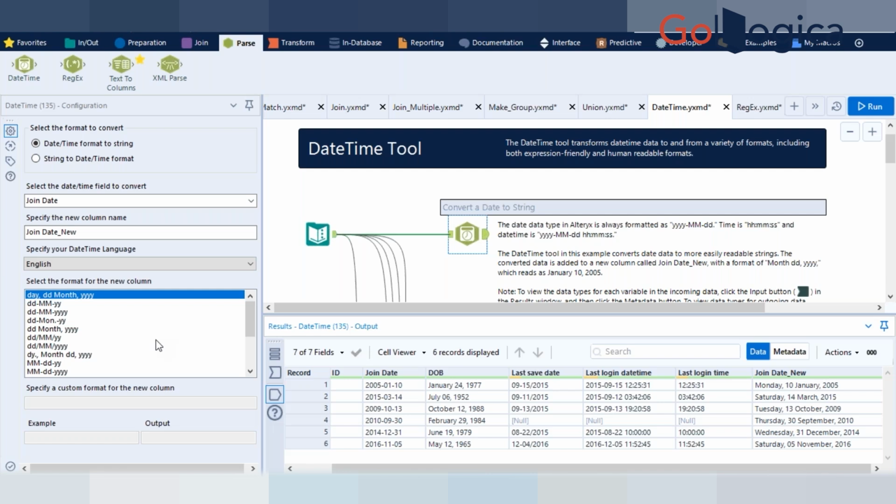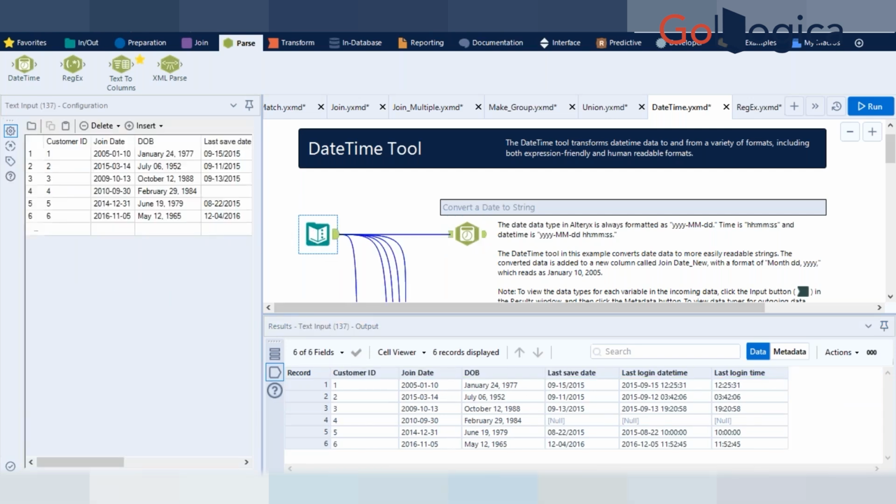By default, Alteryx takes this format: year, month, and date. That's the default, where it would consider data as a date column only if it consists of the format year, month, and date in a normal data set. So this is what is acceptable for Alteryx, year, month, and date. If you enter this, then only it will show as a date; the data type would be a date.